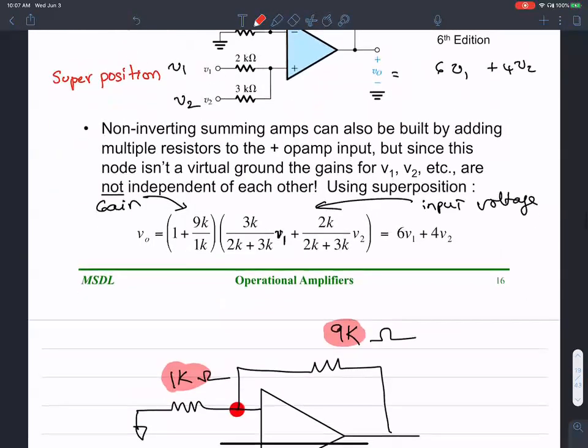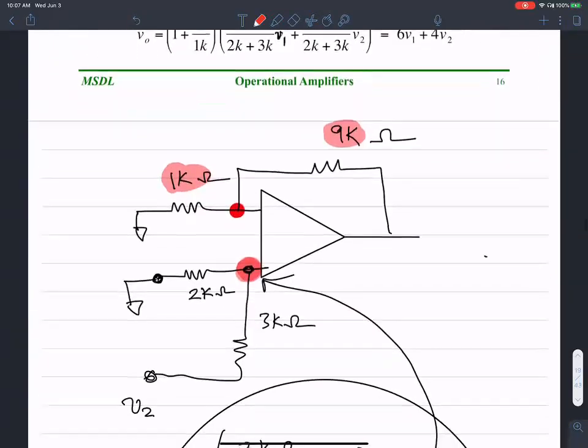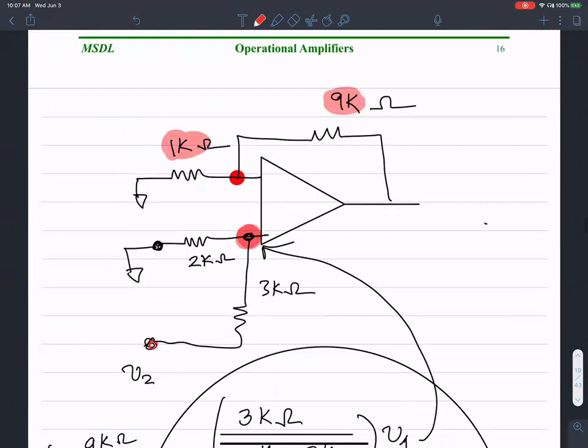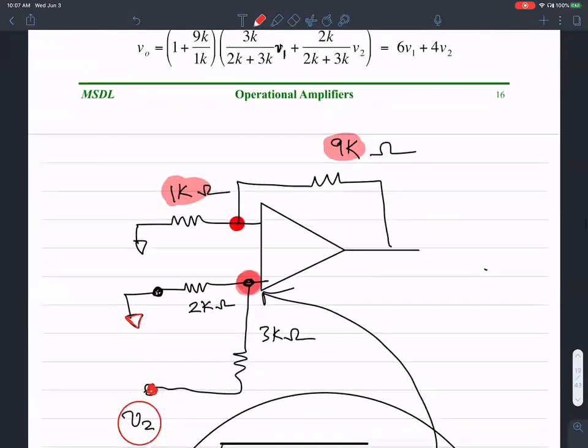Okay, here is where we use the idea of superposition, and I illustrated the idea of superposition using this guy. When I'm evaluating the value of V2, I ground V1. That's exactly what I have done. There is V1 has been grounded. When I am evaluating the effect of V2, that's the idea of superposition, right? So I can calculate the fraction of V2 that shows up here.